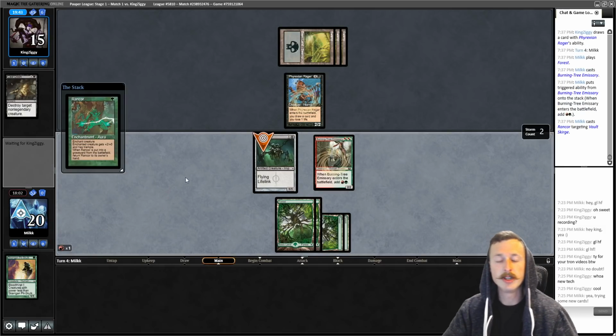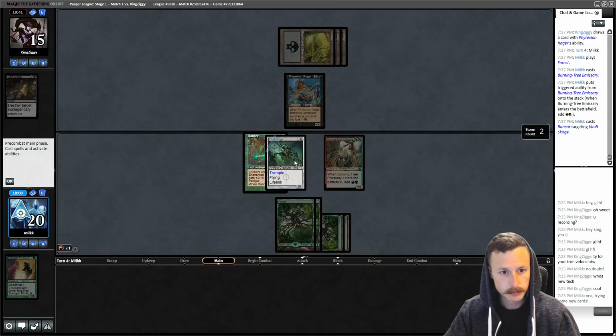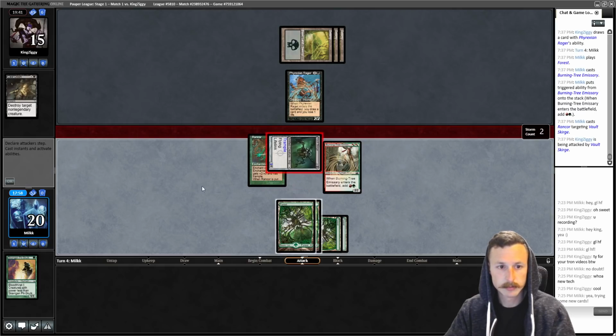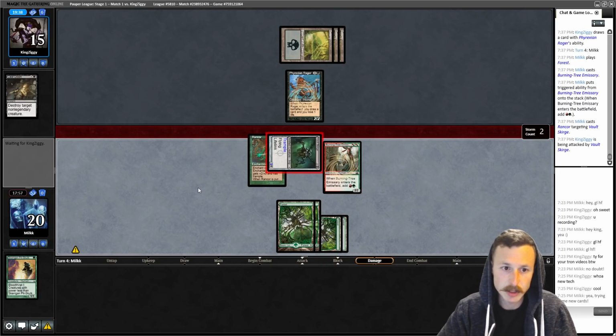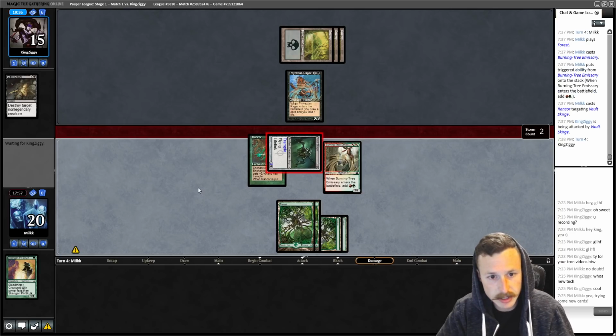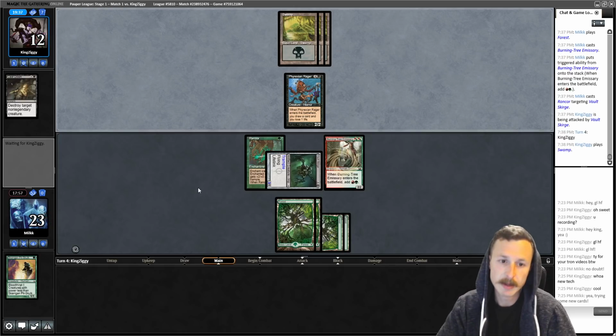They should know that we just drew Burning Tree, because obviously we would have played it earlier. And now we just have to hope that Mono Black somehow doesn't have that much removal. And I don't think that's going to happen, so I think we're dead. But I'll try.